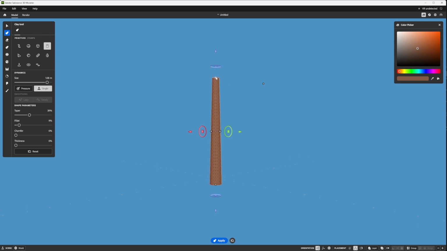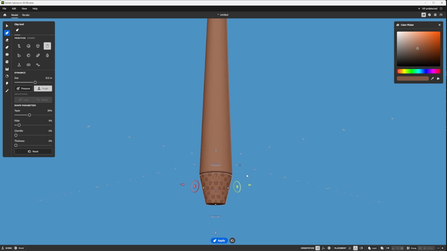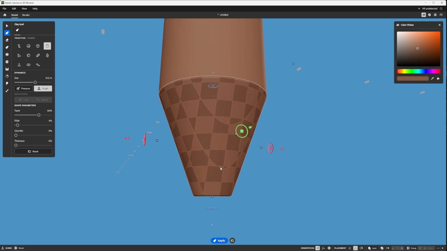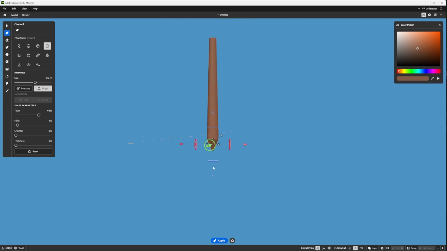Now I'm going to hold Control and move the primitive down like that. Change the taper to something way smaller. Change also the fillet here to something a bit sharper. I'm going to move that up so it goes above this part. And let's see the size of that.